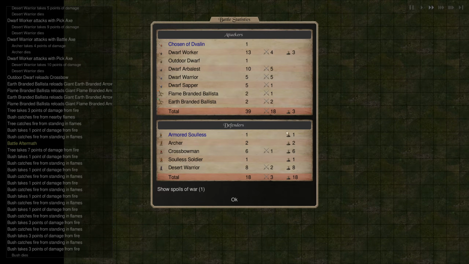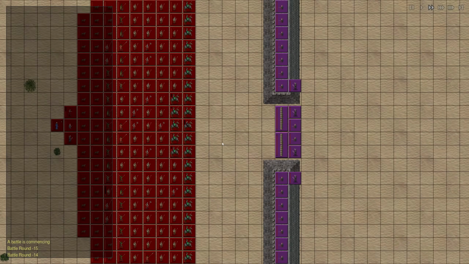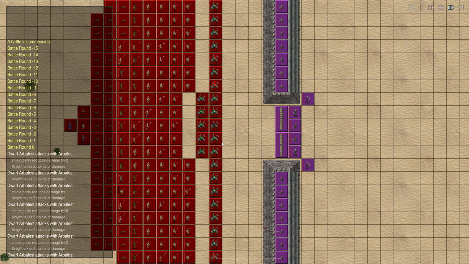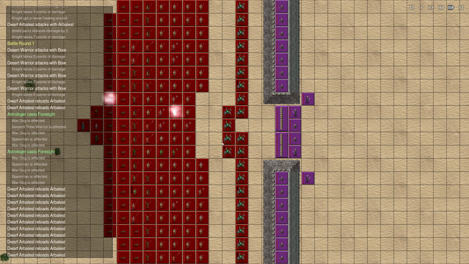There we go. Yeah. It's an armor soulless. And we've got the Serpent Chris back. Okay. We were attacked in a desert palace. Let's see if we can kill some knights. Come on. Yeah, there we go. Look. Let's take some knights out.